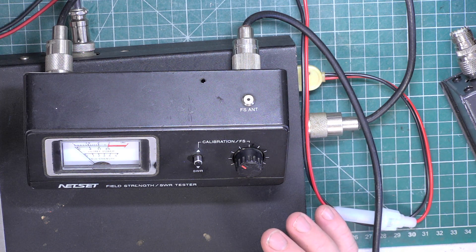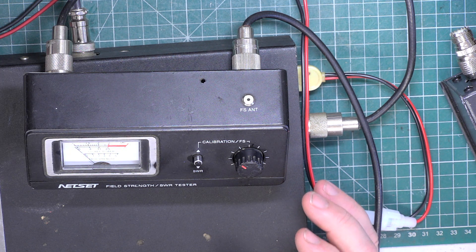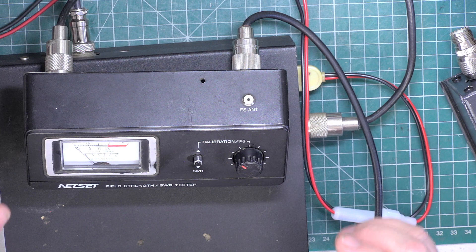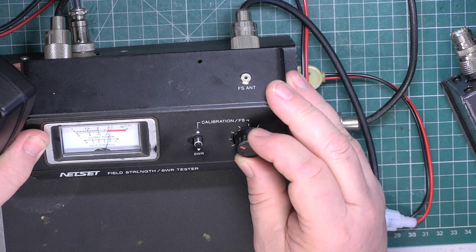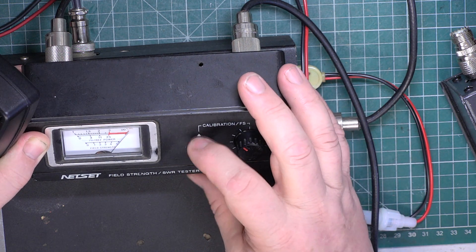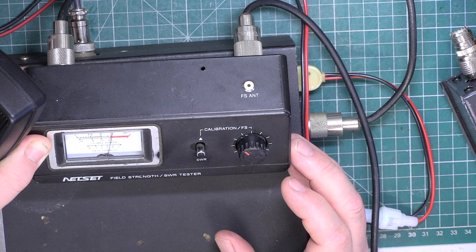So if that's 27.81 like I am, the UK 40 channels will be on channel 20. If you're doing that on CEPT European channels, again it'll be channel 20. And if you've got a set where you want it to work on 80 channels covering CEPT and the UK channels, it needs to be done either on channel 40 of CEPT or channel 1 of the UK channels, so it's in the centre of the band. So the idea is you key up the transmitter, turn the knob until you get the metre needle to the set line, then you can just flick the switch and you get a reading - which in this case is 3 to 1, which is disgraceful. But we know the aerial isn't 3 to 1.